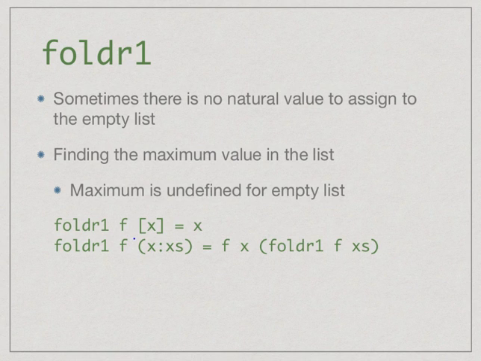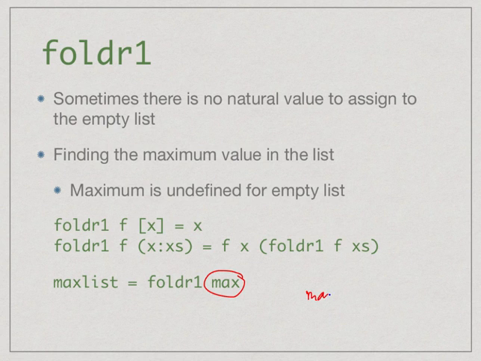So foldr1 on a non-empty list, for a singleton, will just return the value itself. Right? So the base case for this is a non-empty list of length 1, because 0 is not allowed. You can't have the empty list. And otherwise it behaves exactly like foldr. So it takes the first argument of a non-empty list and applies f along with the result of doing it to the rest. So in this case, for instance, the maximum value in a list can be done by folding. This is the built-in function max.